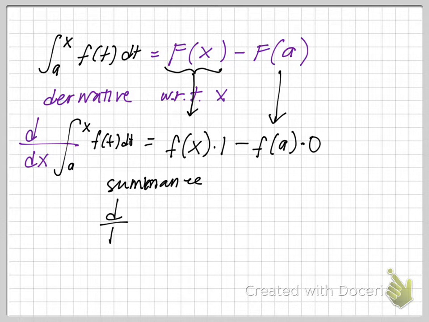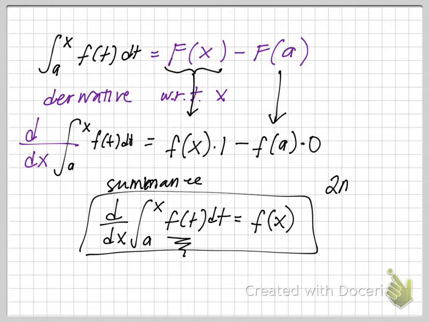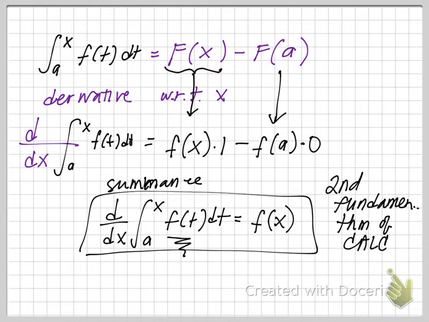So in general, we can summarize it like this. We would say d dx, the derivative of any integral, is really just the same exact function where you plug in the top minus plugging in the bottom. But in this case, you have to take the derivative of the inside of both. The derivative inside of x is 1. The derivative of a would give us 0, so it turns into nothing. So really, we just leave it like that. So this is what we call the second fundamental theorem of calculus. So you could just write second FTC.